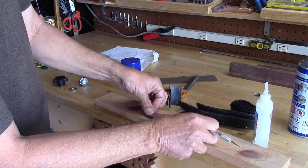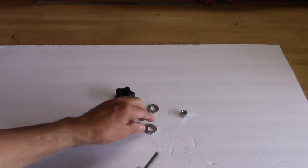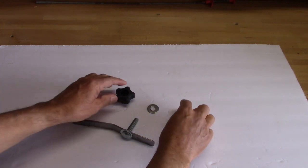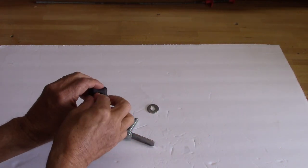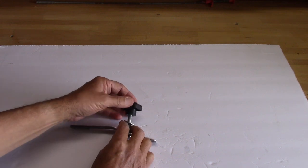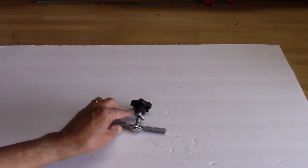After that's done, I'm about ready to go. I'm going to take my pieces — first, I'll put my bolt and a washer on it and go through the hole I drilled. Then I'll take the nut and put it in the star handle — I got that at Ace Hardware, by the way. I'll thread the bolt into the nut. Just like that. And that's about all there is to it.